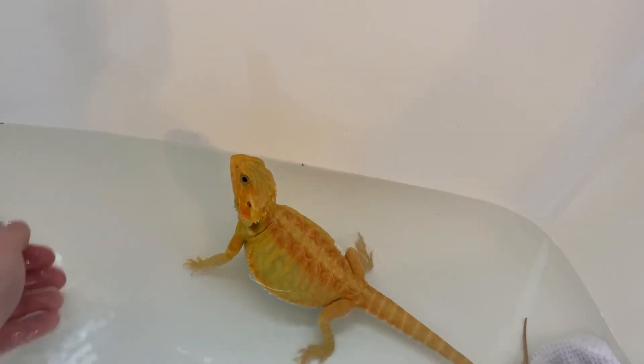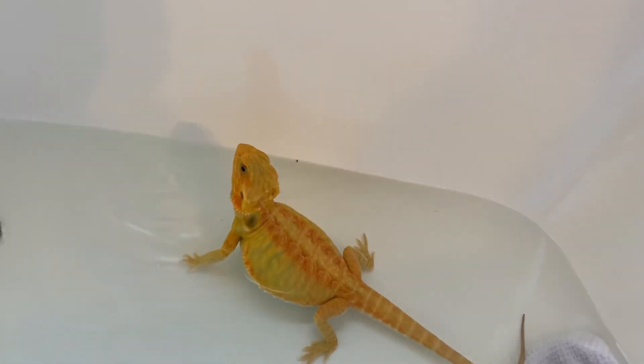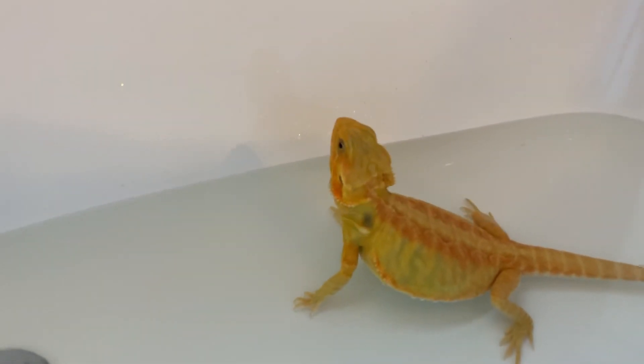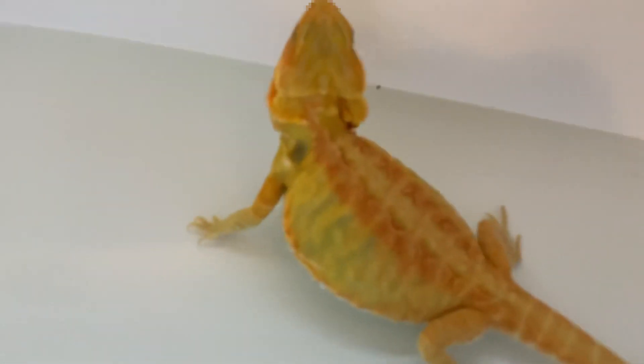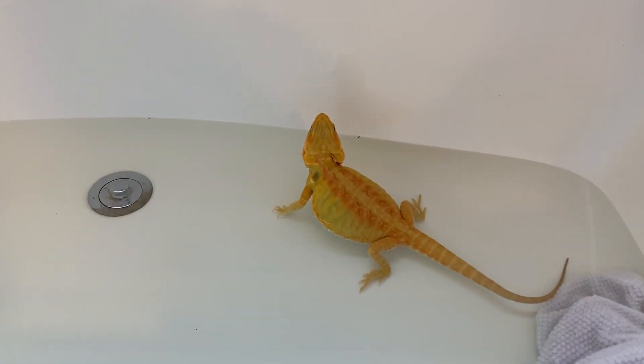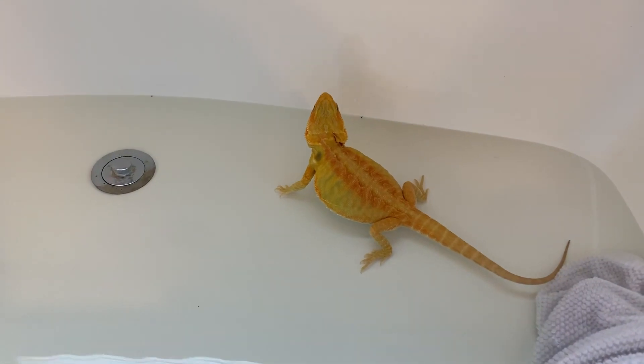You just take a little bit of water and pour it on her snout — she might go ahead and lick. You guys get the idea, and that's how you'll get your dragon to drink. You'll also notice that she kind of plumps up like a big old pancake. We're just trying to make sure that they're buoyant in the water, that they float. Nothing to be alarmed about — it's normal.